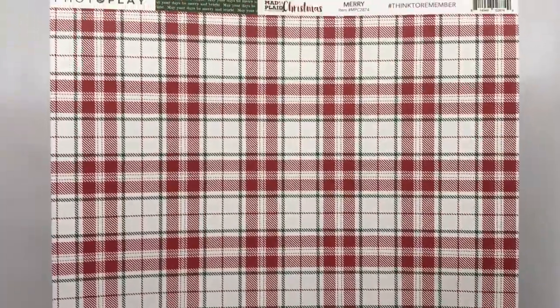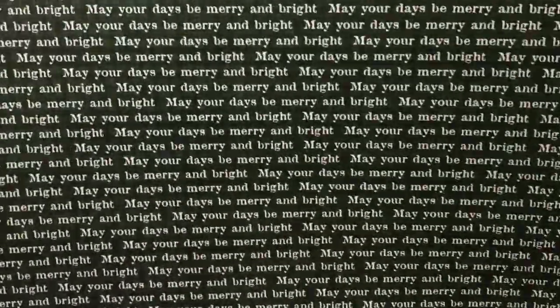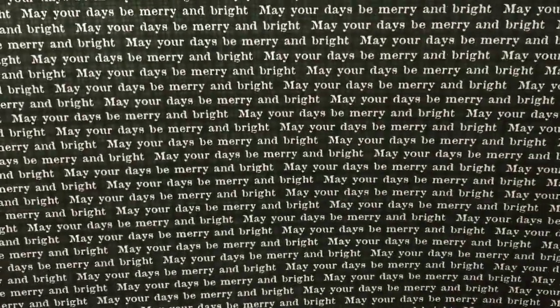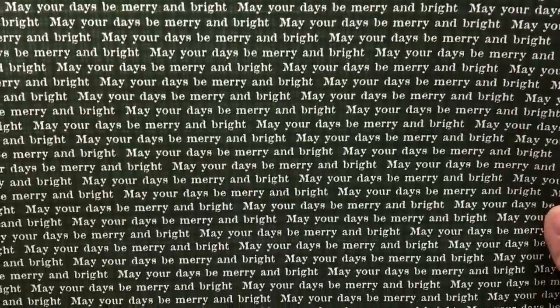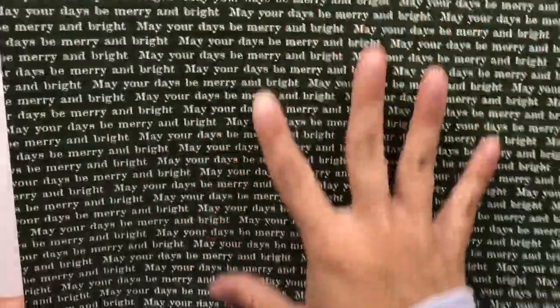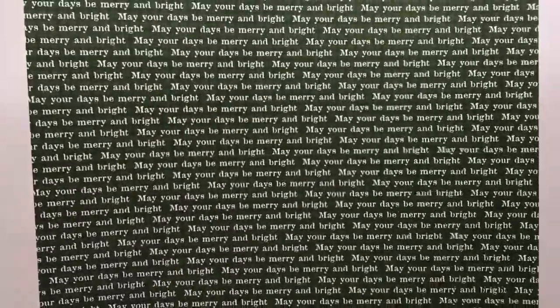And on the back, another plaid pattern. And then this one's called Mary. Another red and green plaid pattern. And on the back, I love this kind of typography. I don't know what it's called, but it's like a type print. It says, may your days be merry and bright. Look at that. That's all it says. May your days be merry and bright. That's the whole thing. That is so cool.